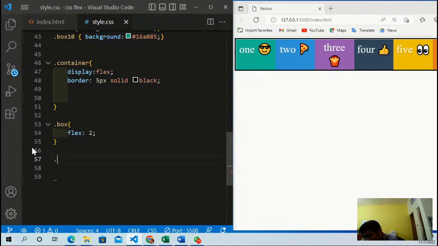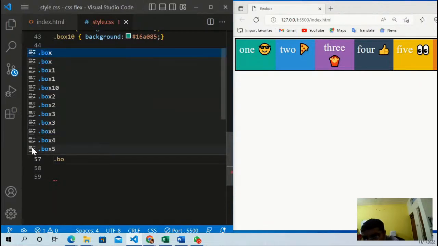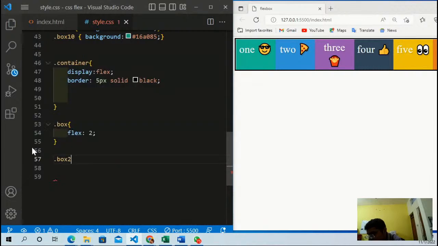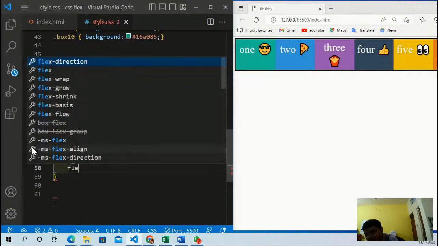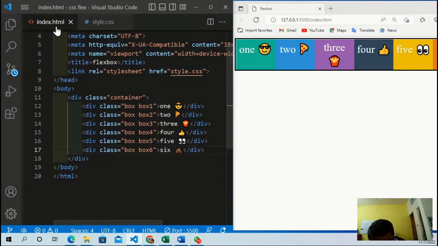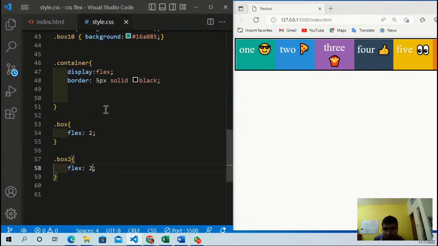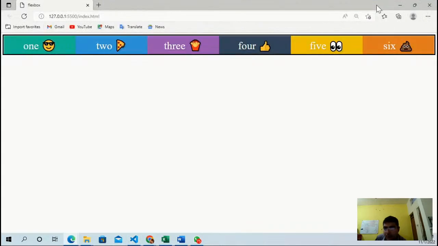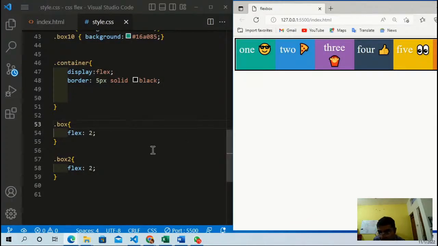Dot box 2, flex 2. If you see here, it is taking twice the space compared to the flex 1.